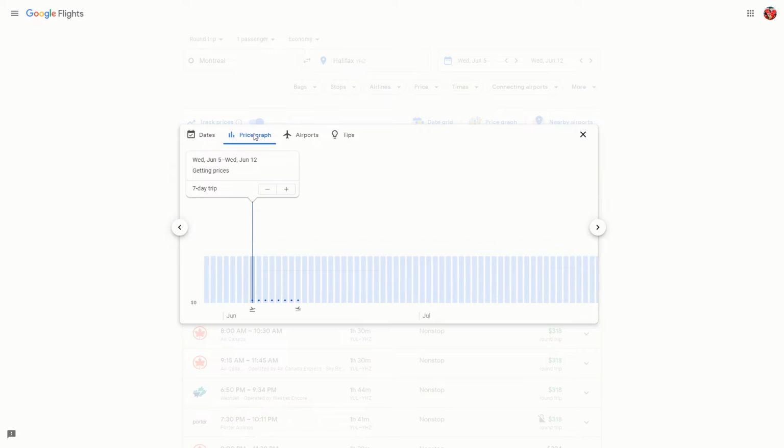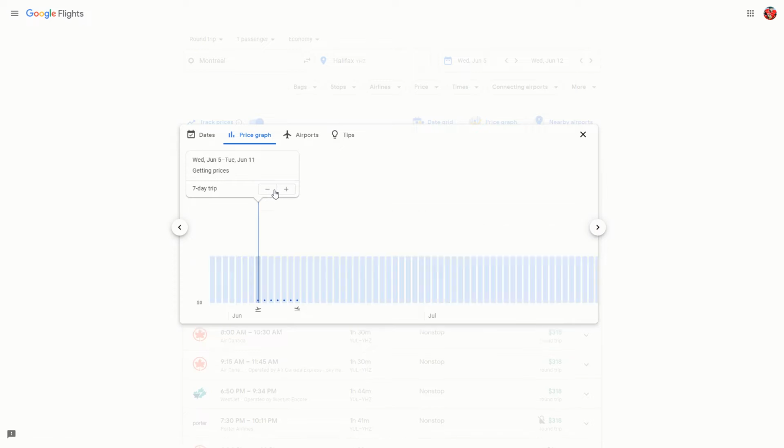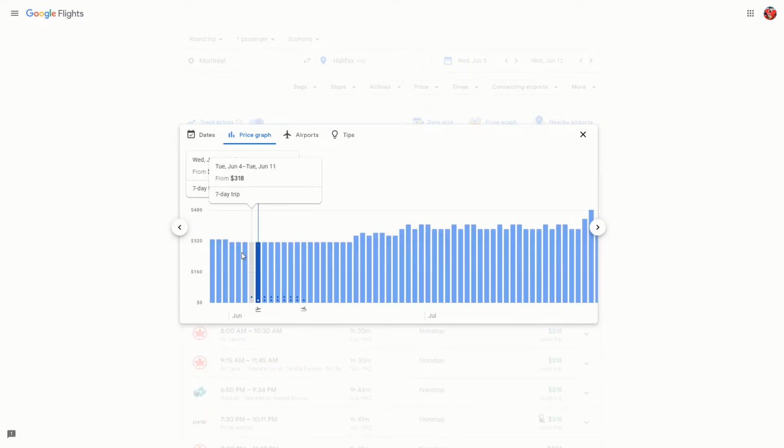So moving on to the price graph now, it's the same thing. I find this easier to look at. I'm not great with math, even though there's not a lot of math involved in the dates, but this is just nicer for me. So from June 1st to June 8th on a 7-day trip, you can also select whether you want 6, 7-day, whatever. For 7-day trips, June 1st to the 8th all the way to June 19th to the 26th, the price is constant at $318. But let's say we want to go on the 20th to the 27th, oh, it goes up to $351. Or if we look here, $408. Or if we look all the way down here, end of July into August, $483.